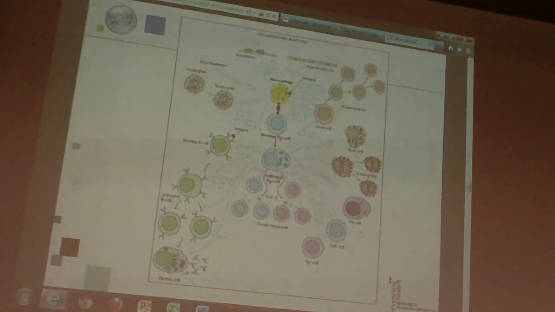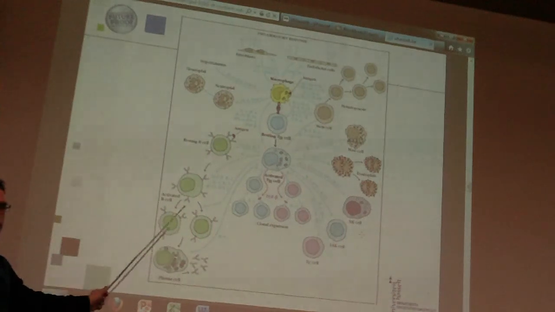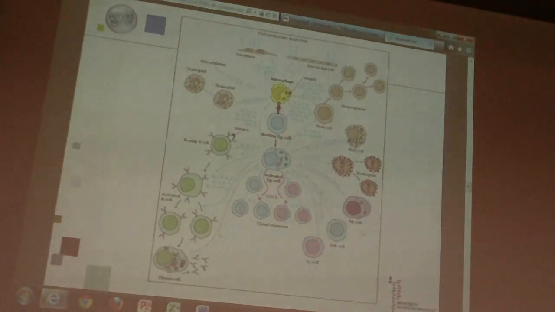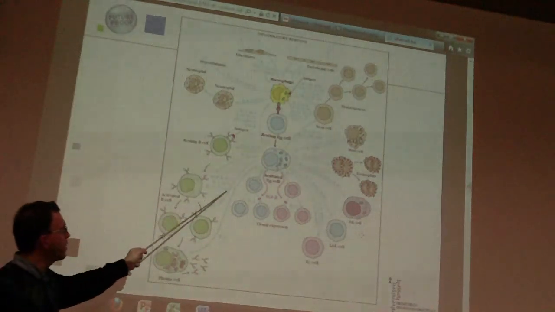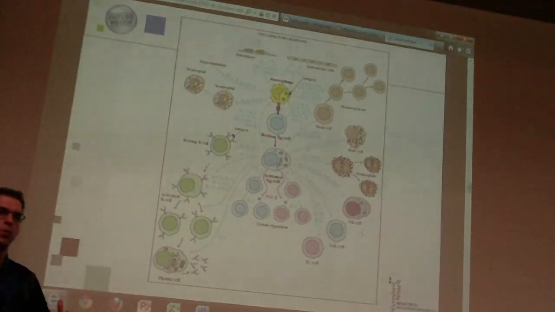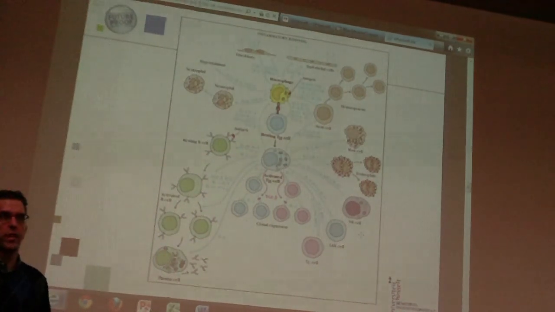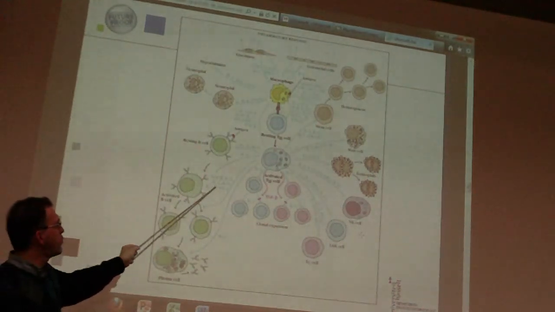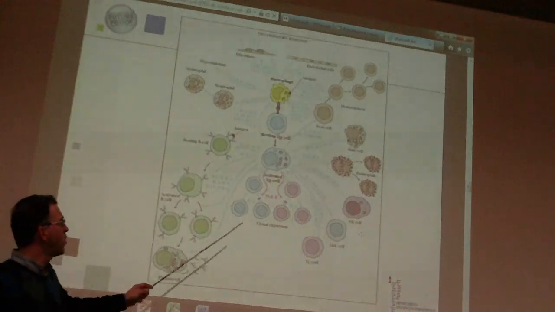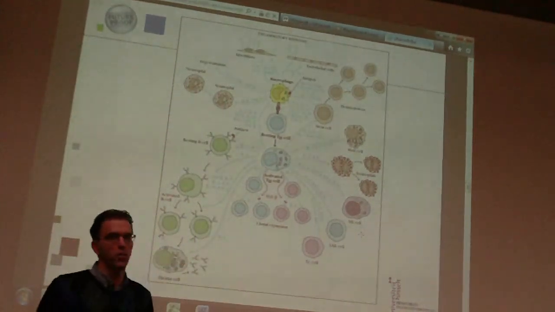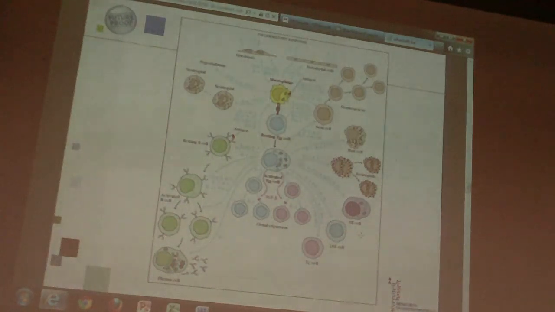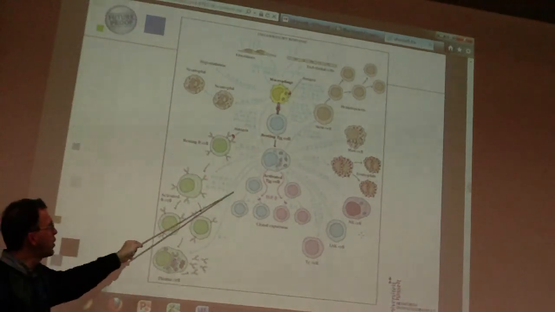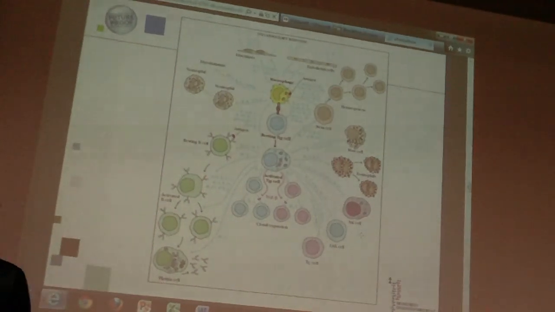Why is it important? You don't have to know this by heart, of course. Why is it important to realize that a lot of therapies are trying to block one of those cytokines, but you should keep in mind if you block one cytokine, sometimes it doesn't have any effect because you have different cytokines that are redundant, or it could not be enough just to tackle one cytokine because then you have a compensation by other cytokines. It's like you could say one cytokine is a letter, you need different cytokines together to form a word, and the word together with other words will really make your complete sentence, and this is then your immune answer.